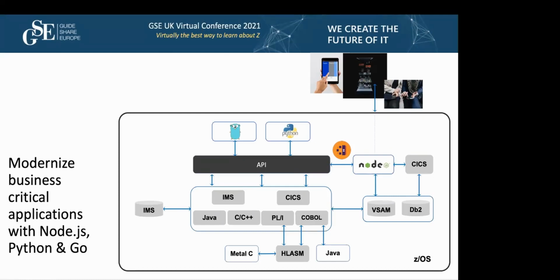Hi, I'll start. Alan. I'm probably a bit naive with this because I've been interested in the automation side of things, and I'm also interested in the various languages. Is all of this on the USS side, or is it actually on the z/OS side as well? Is it basically you're using USS for Node and Python and Go, and they interact with the z/OS side of Z?